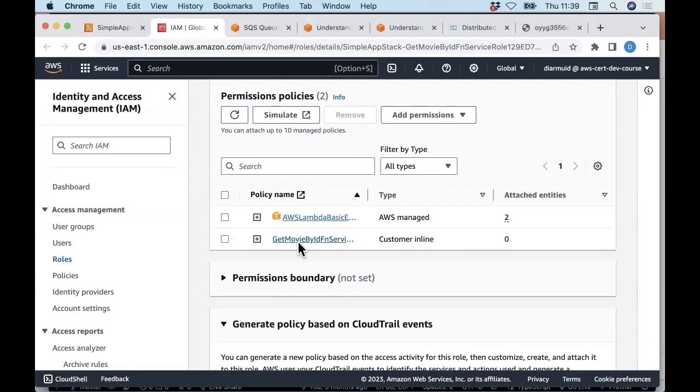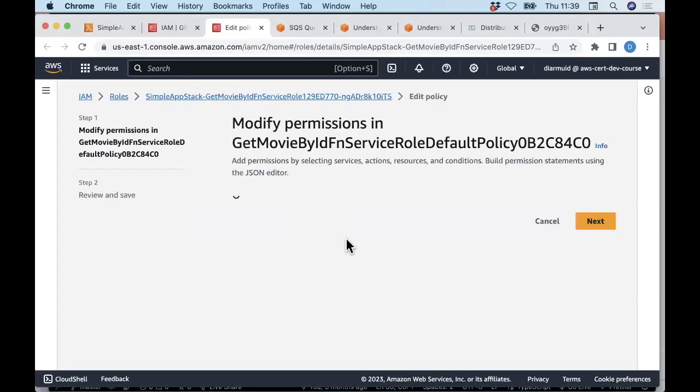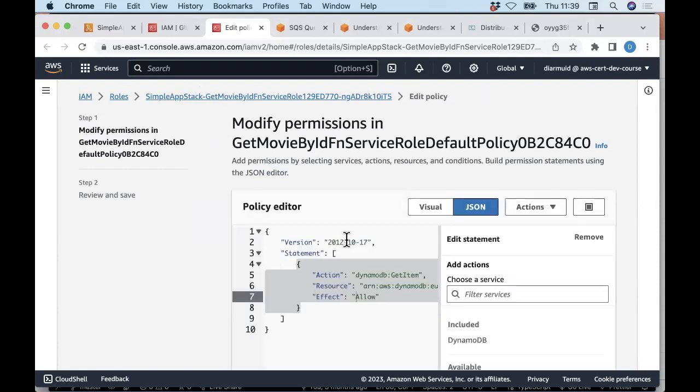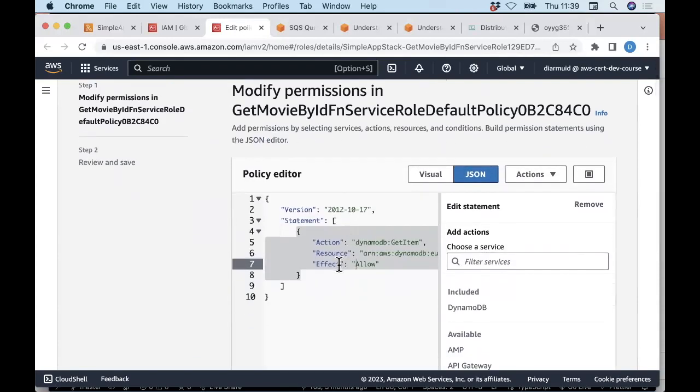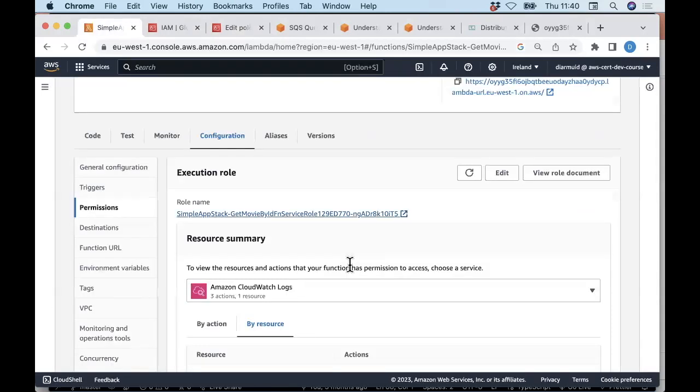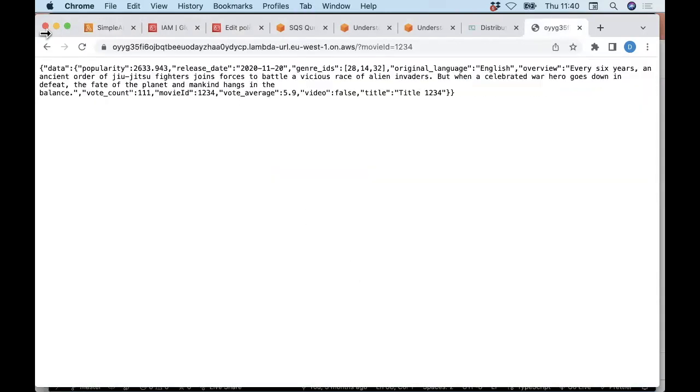Into the policy. Okay, and now the only action is get item. And hopefully it still works. So if I do a manual refresh. Yeah, it looks like it's still working.